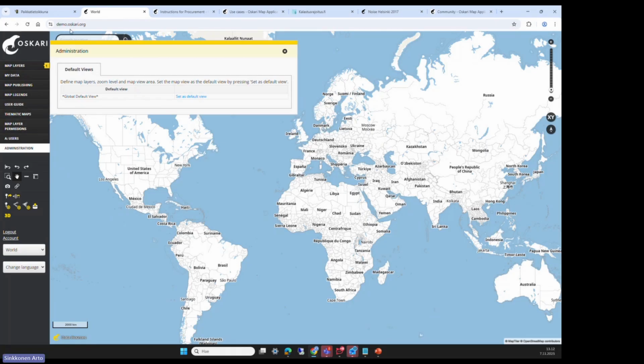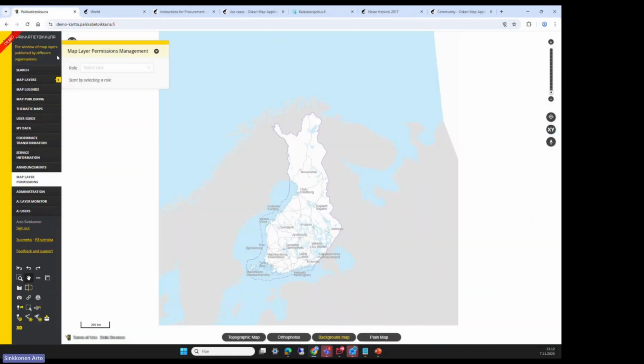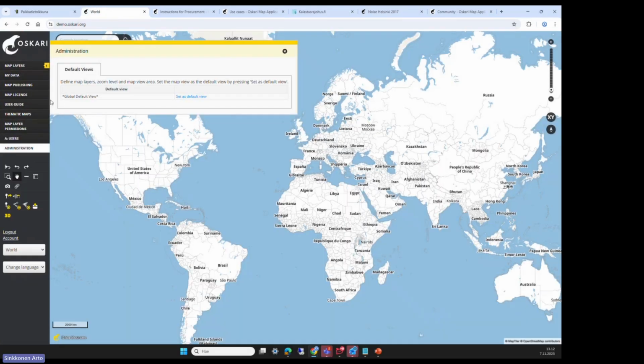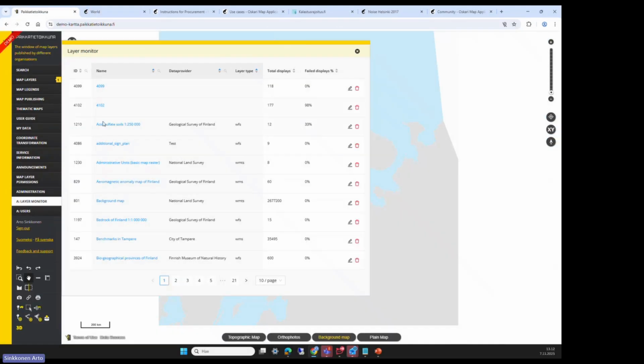Now, if you are sharp and you are looking at the video recording later, you will notice that there are other things as well. Users I will not open, because that would be information that we really cannot show. But the layer monitor is not available in the demo Oskari, but it's here, and it can give you an idea that there are layers. And the failed column displays that there is a layer with 98% failures.